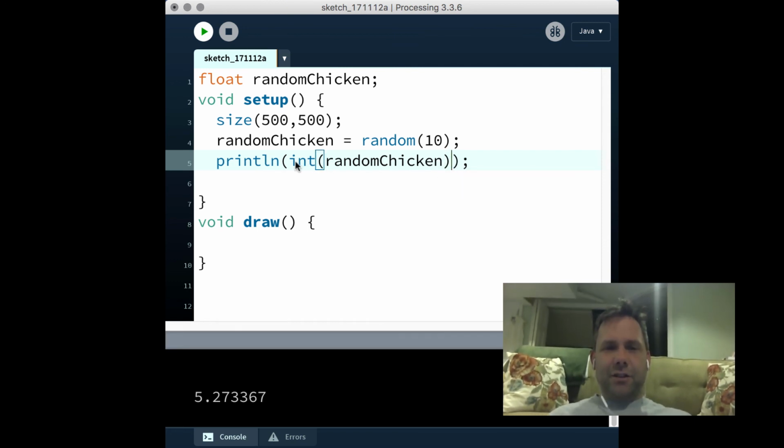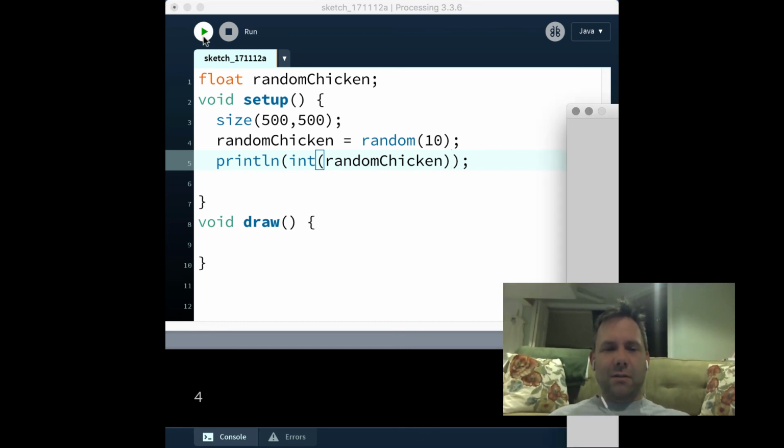So this int function, so I have int and then opening parentheses, closing parentheses, will turn whatever's inside of it into an integer. So now when I hit play, instead of getting all these decimal places after, I should just get a whole number. There we go, 4.